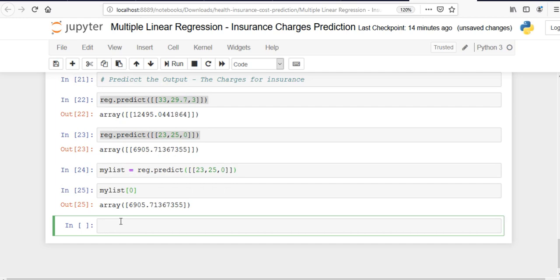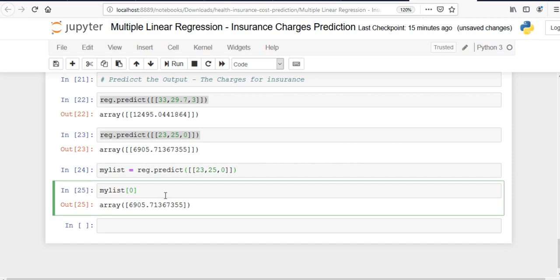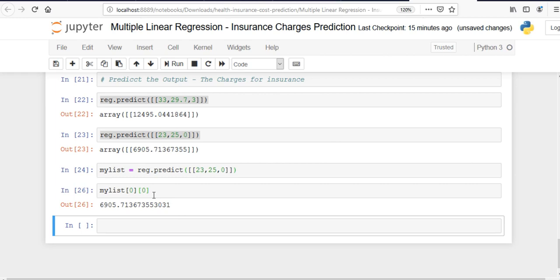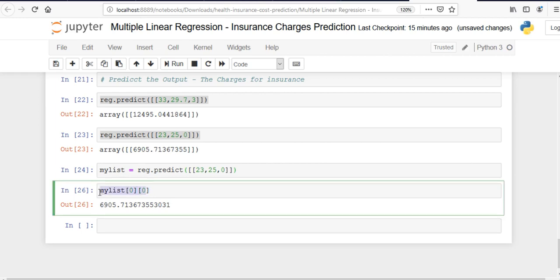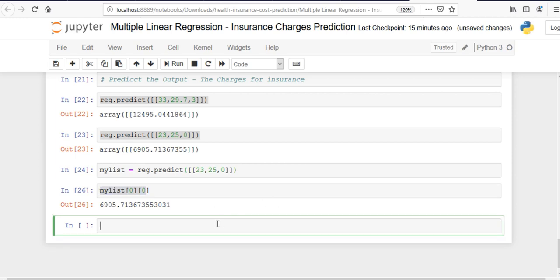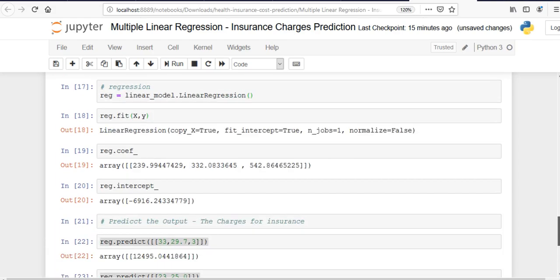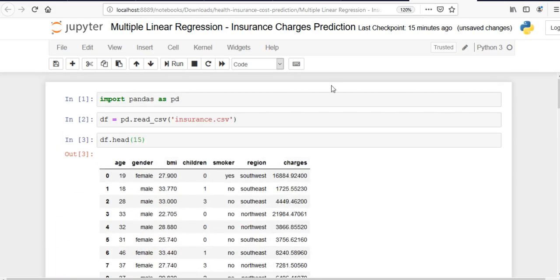So there are various ways in which you can do this. Because it's a two-dimensional array, you have to use the 0 and 0 coordinates here. So now this is the charges, and this is the basics of multiple linear regression, how you can use it, and how you can apply this formula.